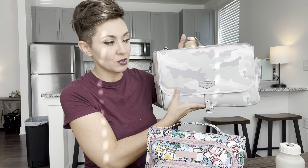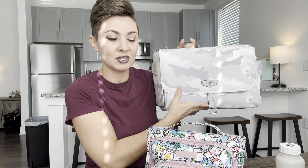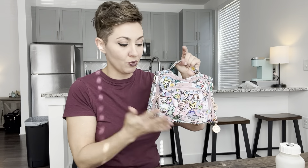The last way I have this packed is as a little skate bag. Even if you're not a skater, I hope you'll watch this part for what it shows about dimensions. My big skate bag is my JuJuBe 12 Little, where I keep wheels, bearings, tools, knee pads, elbow pads, and wrist guards. But it's impractical to wear while skating. The Bestie works really great if you want a smaller bag you could wear crossbody or in backpack mode while trail skating.